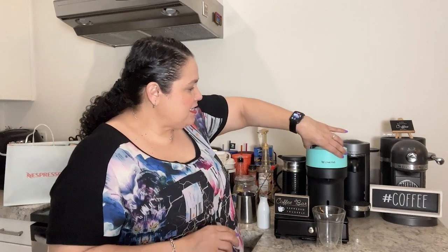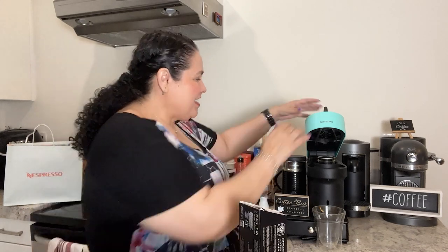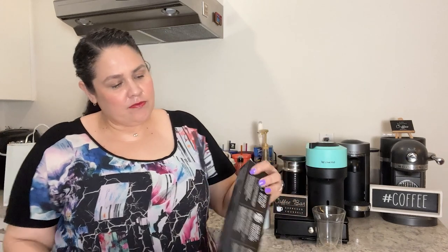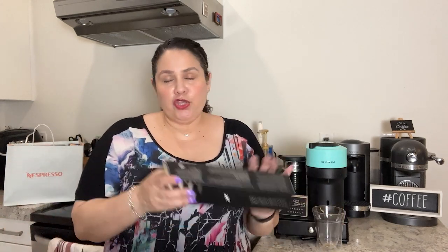Okay, my machine. And you guys, I've kind of been enjoying my little Virtuo Pop. I know a lot of people have had issues in the past with the Nespresso machines. Cross my fingers, I have not had any issues. Knock on wood, it's been good. So let's try the sweet vanilla. If you've tried this one, let me know in the comments what you think of it. Did you enjoy it? Did you drink it? Did you dump it? Are you repurchasing it?